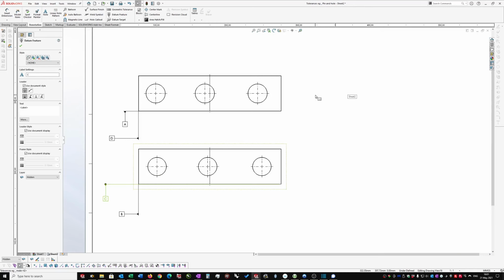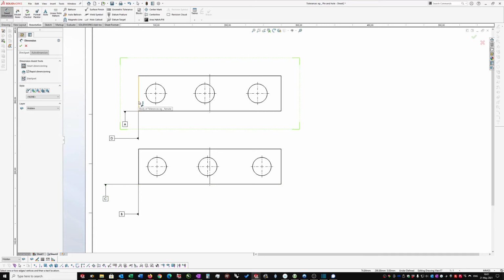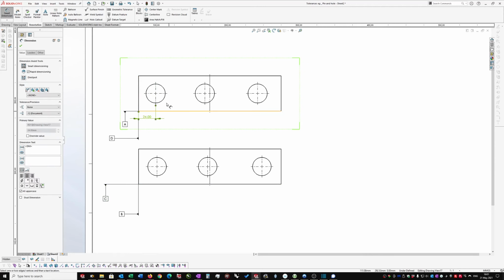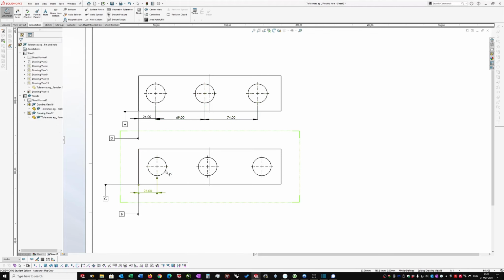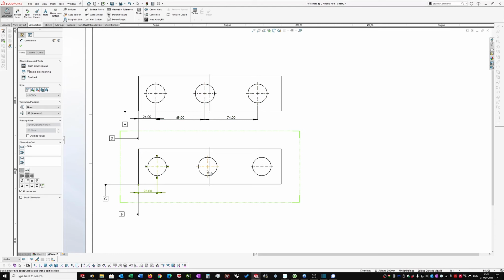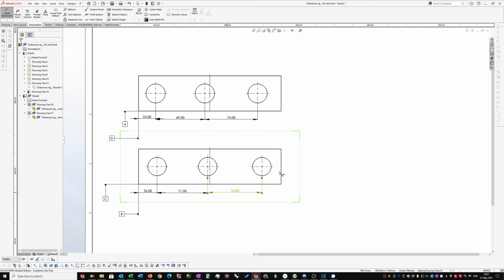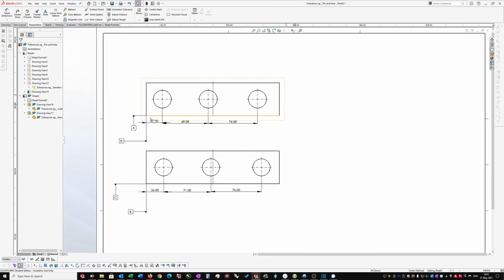So cumulative tolerancing happens like this. If you start from a point, it doesn't have to be a datum, and you go like that, right? And then you continue your dimension from the previous point to the next point, and then you continue the next dimension from the last point. So you're accumulating the dimensions. So I'm going from one to the next. Okay, and these are currently set at configurations which show the difference.